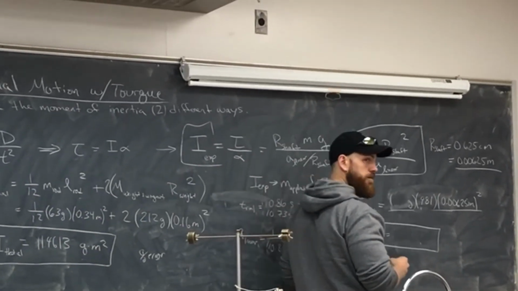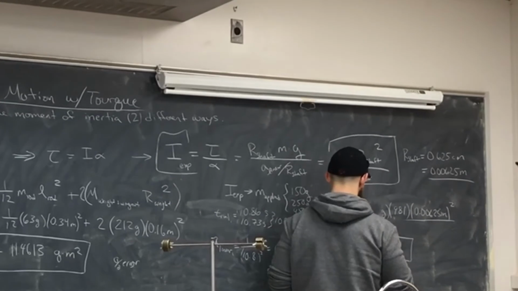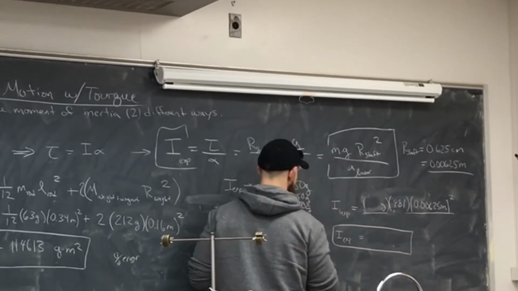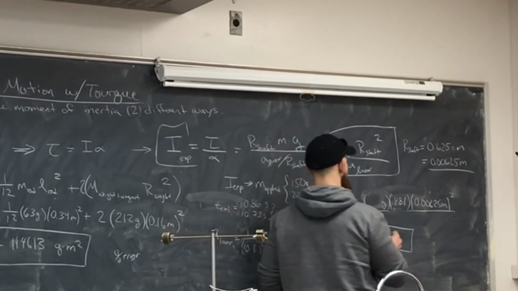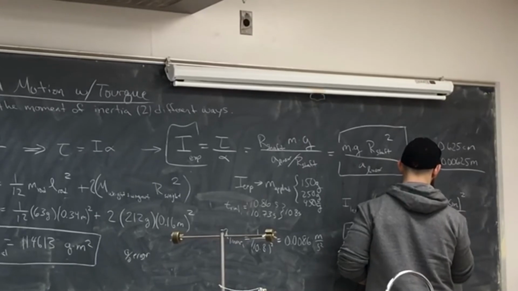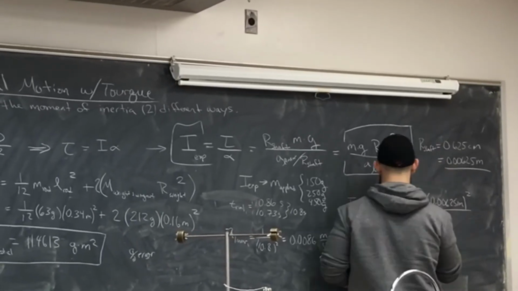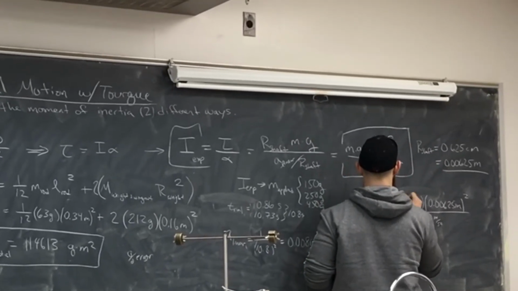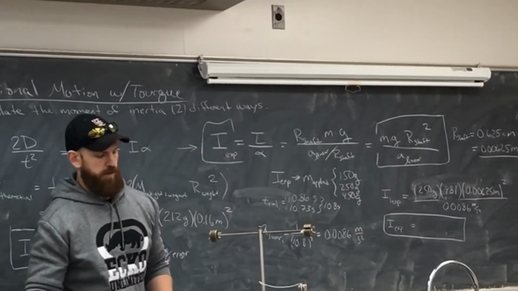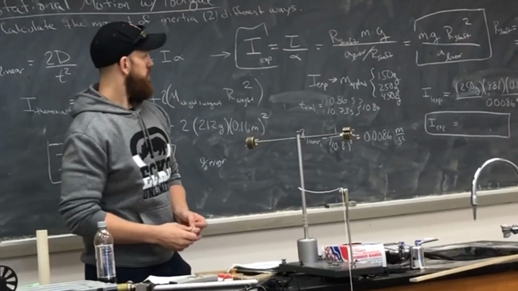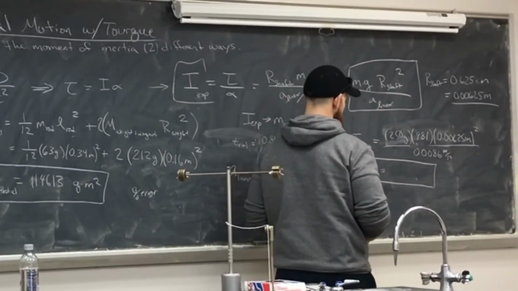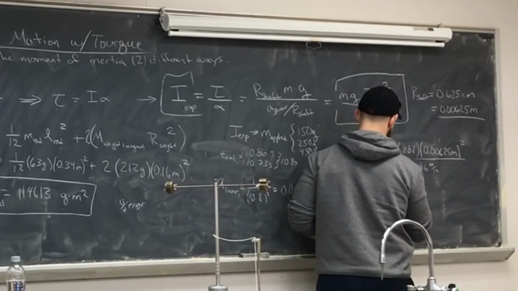0.0086. Get some head nods. Okay, very good. And then finally, we'll plug back into this equation 0.0086 meters per second squared, and 250 grams. So that's all we have to change out of that last equation. And then calculate the moment of inertia. So that'll be I experimental 2. 11.14. 11.14, so it looks like we're getting closer.